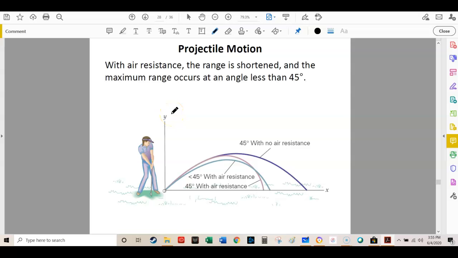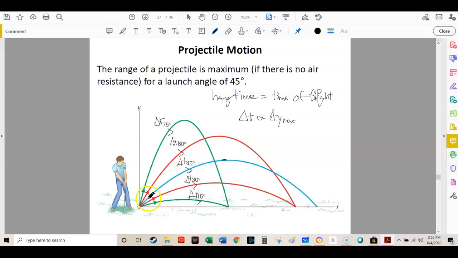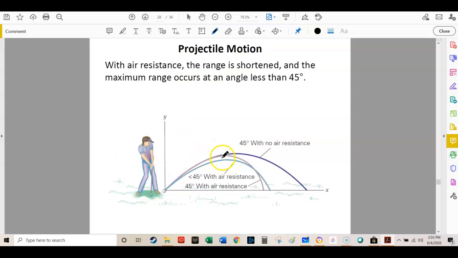Now, we talked a lot about free fall, but when you have friction, when you do have to consider air resistance, there is kind of an issue. With a 45-degree angle and no air resistance, you get this nice parabola, right? But with air resistance, you don't get a nice smooth parabola. It gets kind of warped.